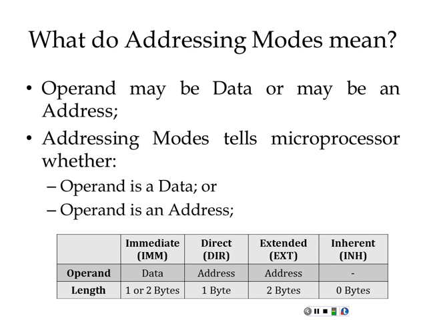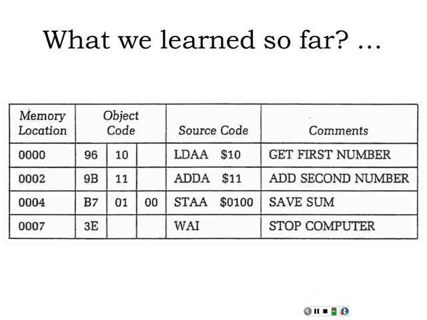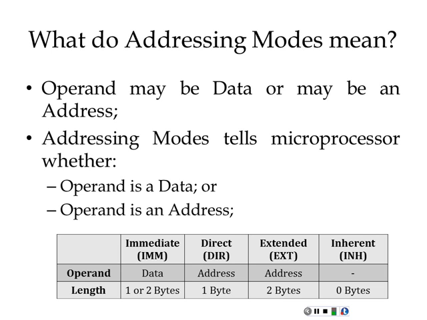Because these are the only two things we have which have a number. For example, even in the last slide we just covered, what are the numbers? Either it can be an address of a memory location. Let's go back and look at this. These are numbers, right? These are also numbers, and all of these are written in hex. So the operand can be either a number, I mean data, or an address.